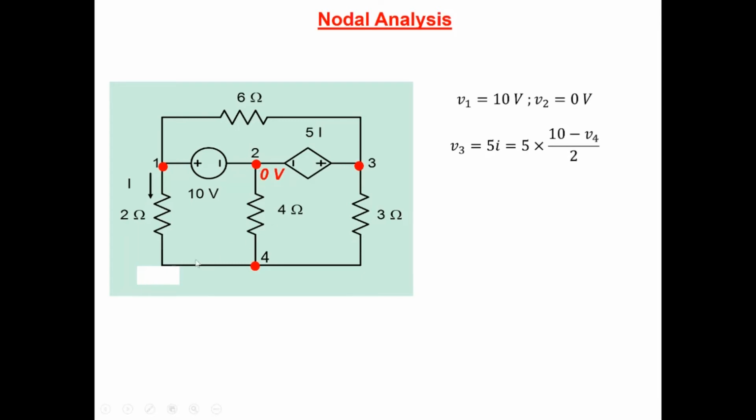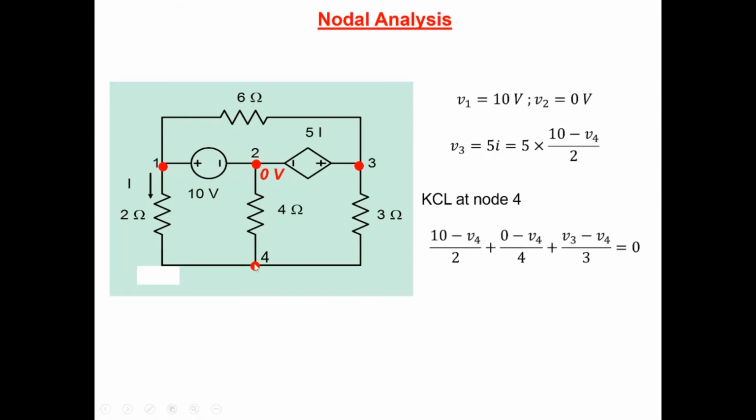So temporarily we are assigning, let's say, this is 0. And thereby we know V1, we know V2, and we know V3 also. We have an expression, so what we can do is write KCL at node 4 now. Node 4 for us is unknown right now, because once we have removed this and made this 0, so KCL at node 4.